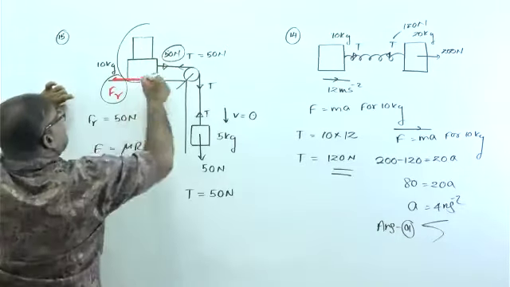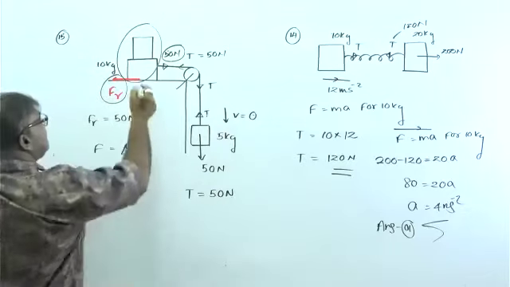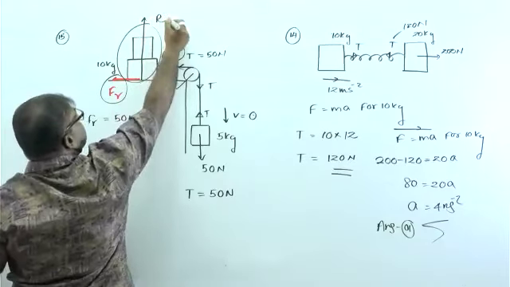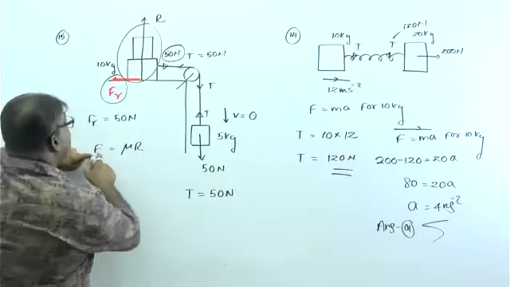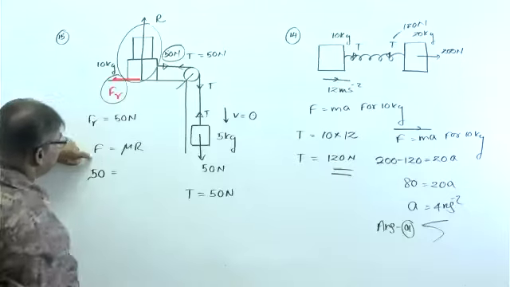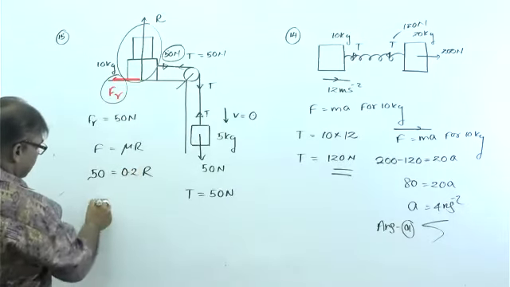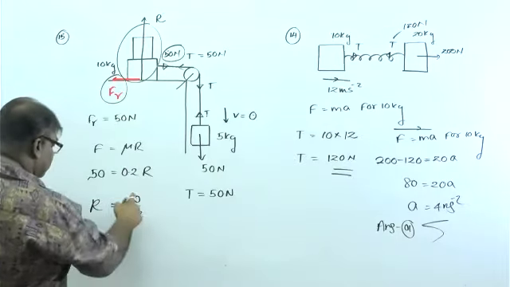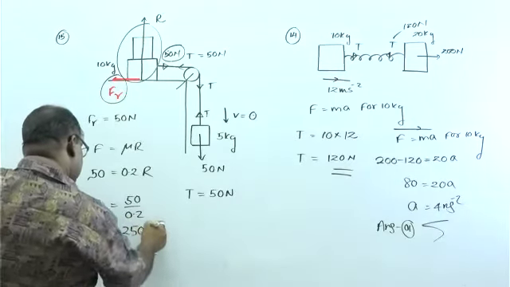for these two, right? We have to take both together, as this one is on top of that one. Then let the normal reaction be R. So the whole normal reaction is R. Then you can say friction is 50 equals mu 0.2 R. Then R becomes 50 over 0.2, no? 50 over 0.2 as a decimal, it becomes 250 Newton.